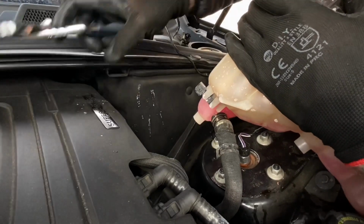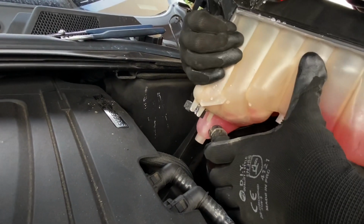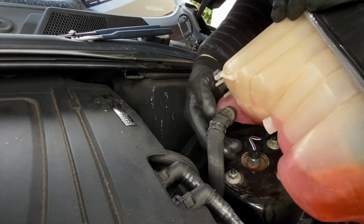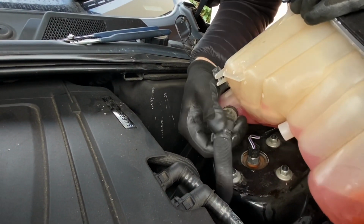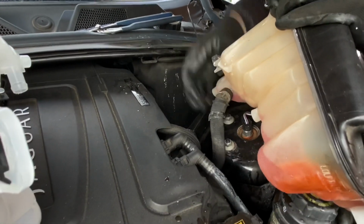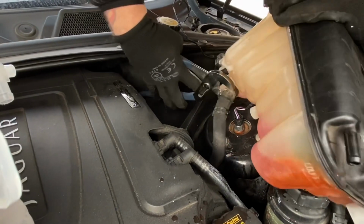Okay, I'll put that there. So this is going to be hot. Yeah. If I can get it to there, it won't. Let's see if I can tease it a little bit with the.